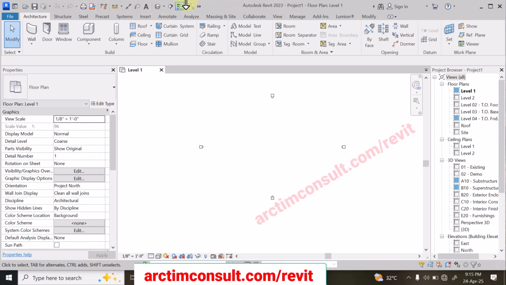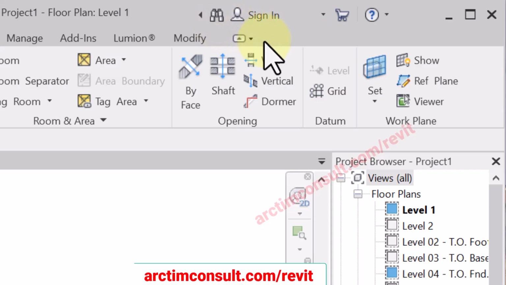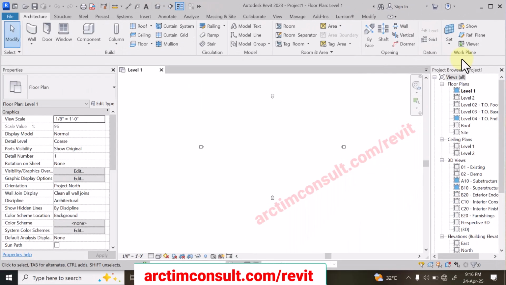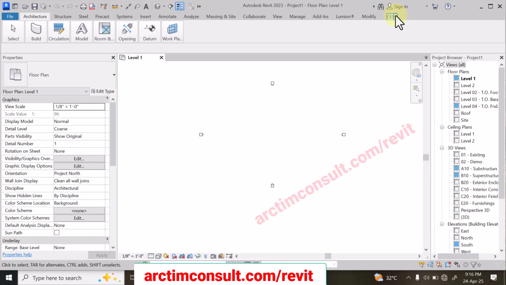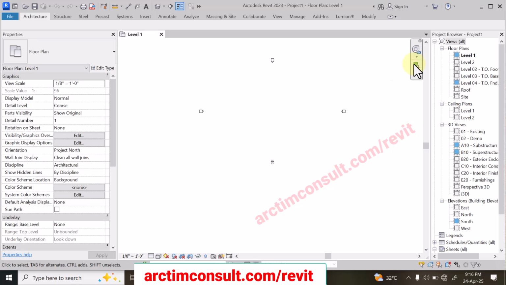All right. Then I want to show you one important thing that you can see on the Revit user interface. You see this small button here. You can use it to change the way your interface looks. Most of my students, most new students, normally click on this, and then you will see that the tabs have disappeared. You can use it to minimize your working environment.